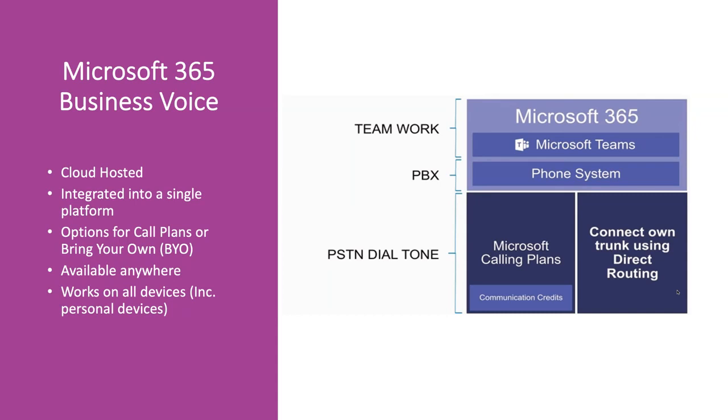Should you be an enterprise customer, these all very much work in a similar method, but you would typically look at the telephony, or the top part of the picture on the right-hand side, being taken out on a per-user basis, and the PSTN element being delivered outside of this. Now, the benefit of Microsoft 365 Business Voice is that it's available anywhere on any device. So you do enable a true unified communications piece throughout.